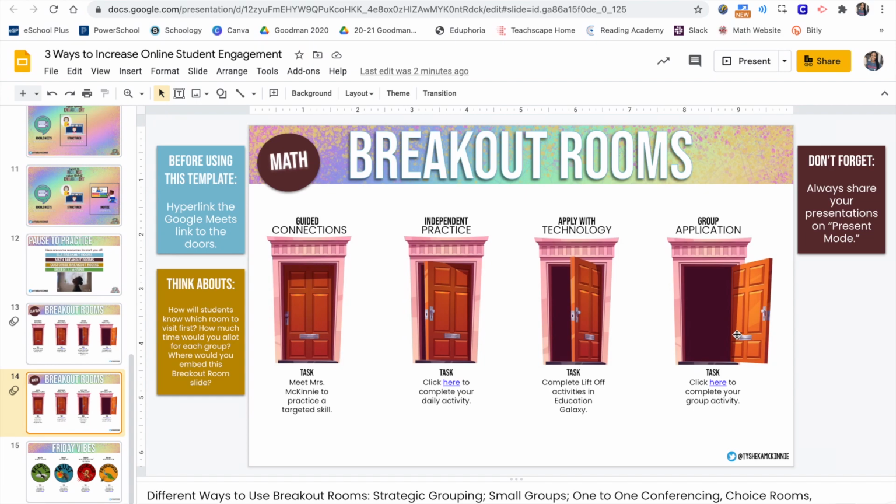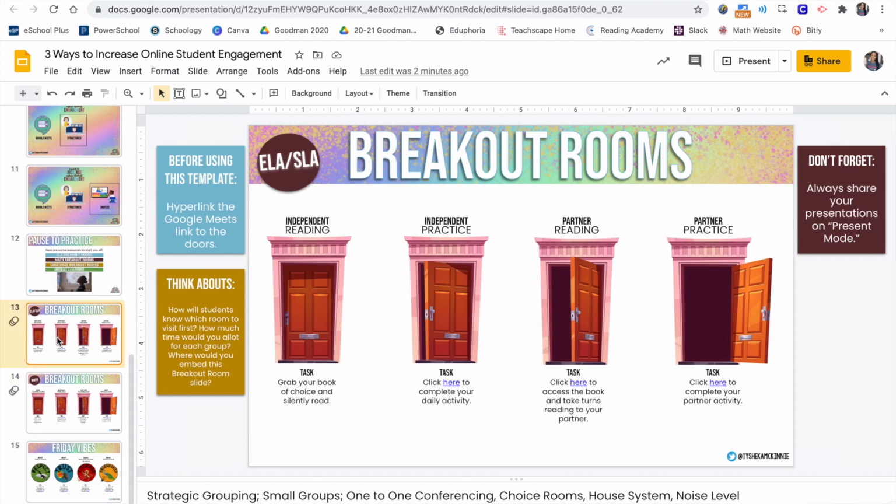One thing that I definitely want to point out when you are structuring your different small groups, make sure before you share this with students that you have the exact tasks that you want them to do. That is super important. So you have your blank canvas here, right? You've grabbed your images, you know what you want to title all of your breakout rooms. You want to make sure that you have some directives here so that they can know what they're doing. So we have content related breakout rooms.